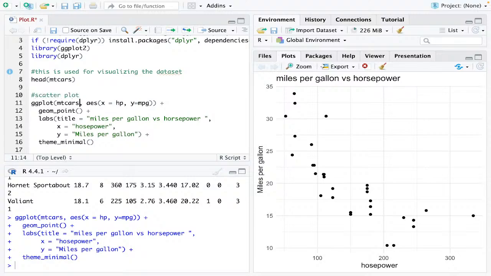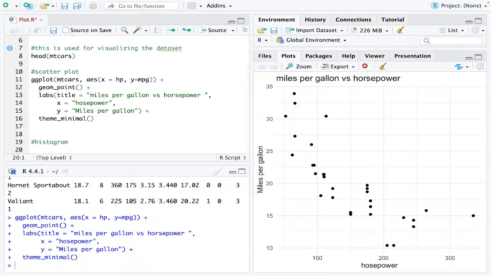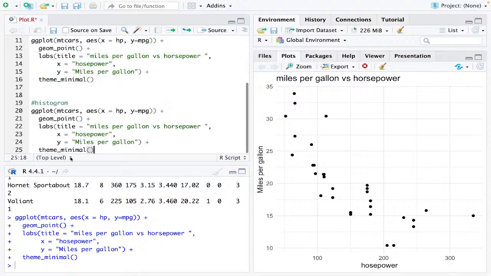Alright, now let's try to take something like a histogram, because these are some of the important visualizations. For the histogram, again we are going to take ggplot. This time, first of all, I'm going to copy this whole code, because I don't need to write new code. I can just make some customizations in this. So first we have ggplot, which needs the library or the package, and then aes.